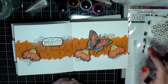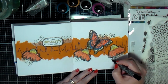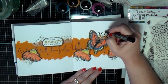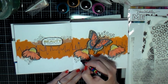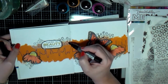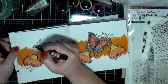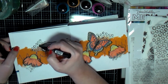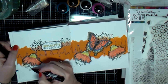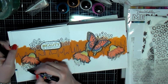And I decided I wanted to complete those circles. I'm looking to see what else do I need to do, and then I'm like, I should complete some of these circles that got torn, and then I added a few more that I thought needed to be added because I felt like some areas needed it a little bit more, and so I did that around the page where these circles are. So that's pretty much the art journal that I've completed.